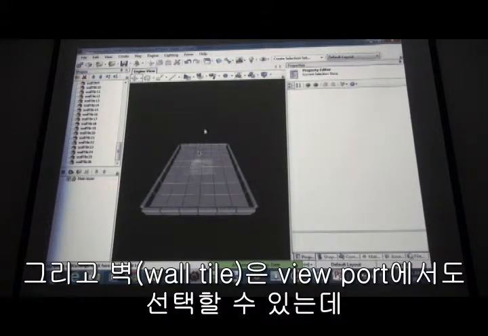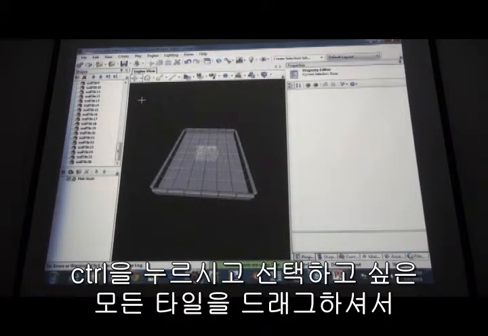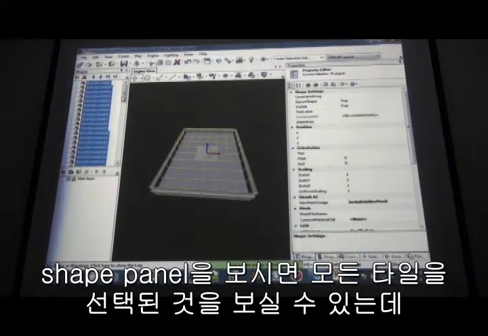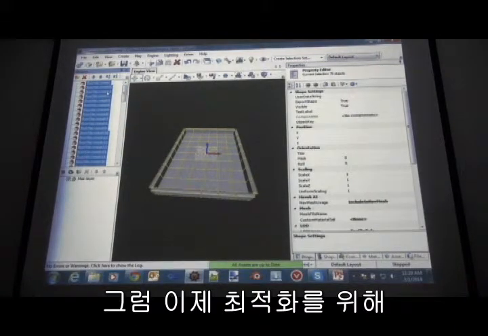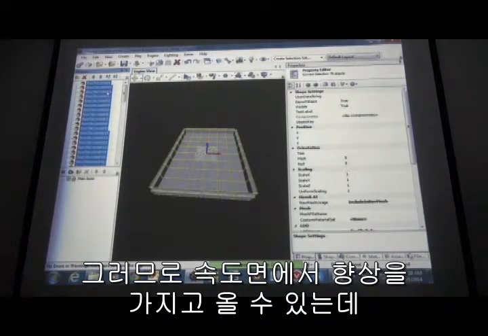We can also select all tiles in the viewport by pressing Control and dragging a frame over all tiles. So I can see in the Shapes panel now everything is selected. And we can apply optimization, so the engine can bake all the static meshes together into one shape so that it's faster when drawing.